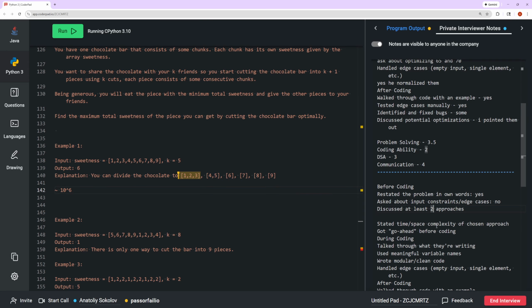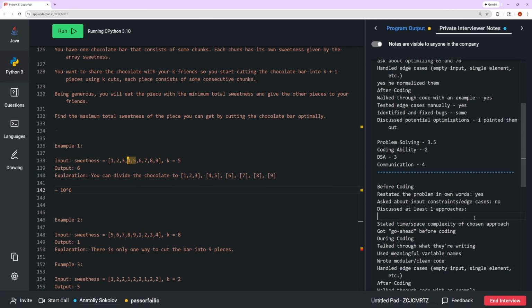So I'm more inclined to think about how I can do that greedily. Let's say I have a pointer, and I move the pointer and decide whether to make a chunk or not yet. First of all, I need to end up with k+1 pieces, and I also need to maximize the smallest aggregate chunk.